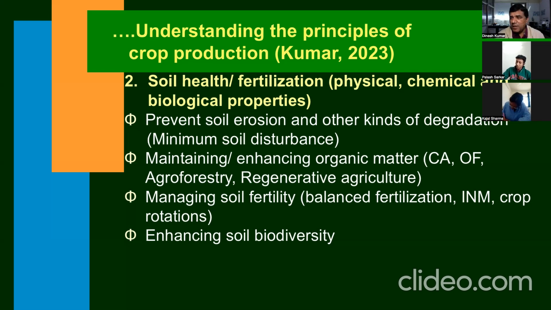Now, to define soil health or soil quality, it is the capacity of a particular soil to perform its functions normally under the boundary of an agroecosystem. So soil health is the capacity of soil to perform its functions normally under the boundary of an agroecosystem. The agroecosystem, you understand, is an artificial system. Where farmers are doing cultivation is your artificial system. Arable cultivation, this is your agroecosystem, where farmers are growing crops.